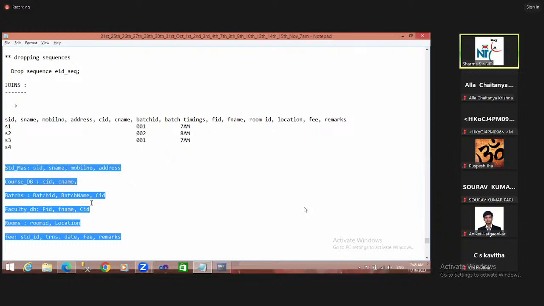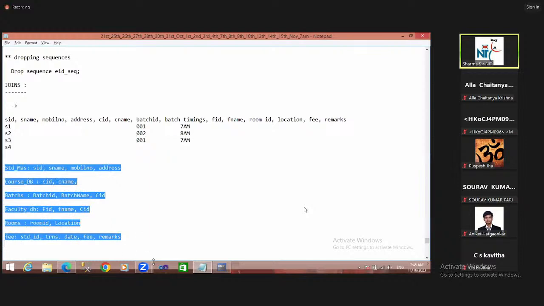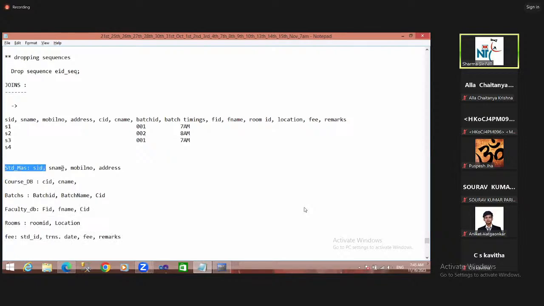Now, each individual table, how many columns does it contain? Max 3 columns only, 3 or 4. When the table contains fewer columns, it improves the performance while fetching the data, because I won't display only student data. We fetch data from the student master table. I want to display what courses are offered by Naresh IT. By using the course table, we can see who paid the student fees. I'm fetching only on this one.